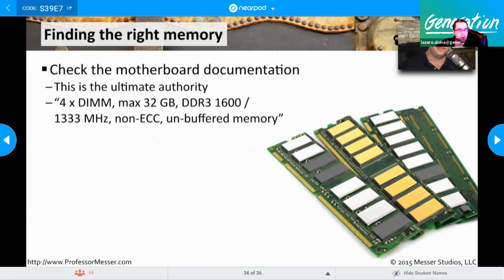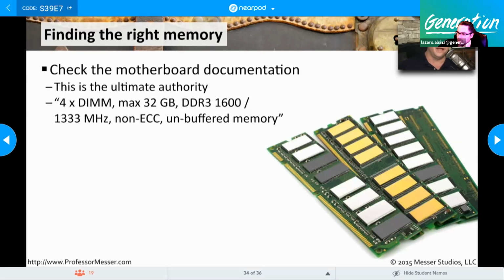If you're looking to upgrade the memory inside of your computer or install some onto a new computer build, you may go online and see what's available. And you can very quickly see there are many different kinds of memory specifications. Memory has a very tight tolerance. You need exactly the right memory for your motherboard. So your first stop should be your motherboard documentation. This will be the absolute authority to determine what type of memory you need to purchase for your motherboard.